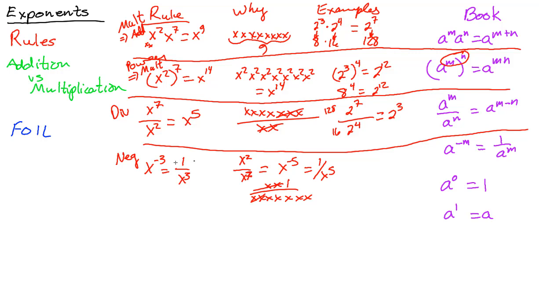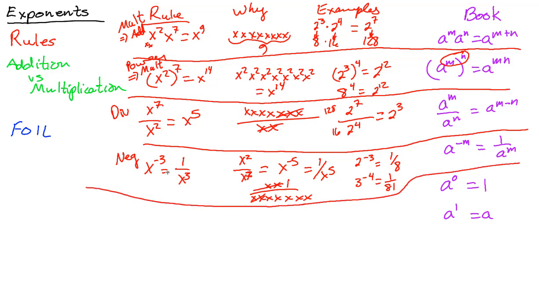You can actually show that negative exponents just mean that you're dividing based on this. Make sure they see a few examples of 2 to the negative 3, that it comes out to be 1/8. 3 to the negative 4 actually comes out to be 1 over 81, and stuff like that. So they see that a negative exponent is not a negative number but a fraction. That will be one of the biggest things that they struggle with, is that negative exponents they will think mean negative numbers.